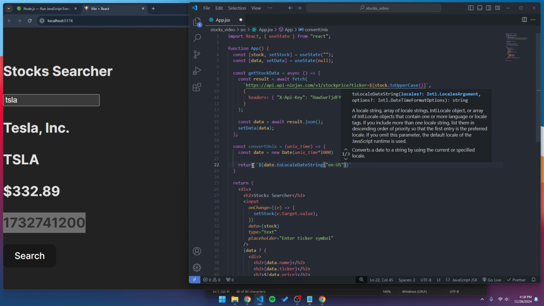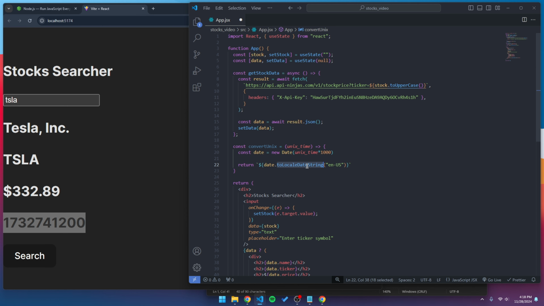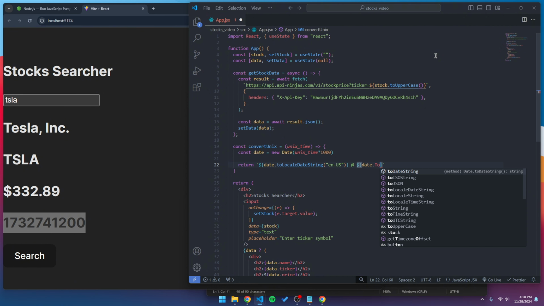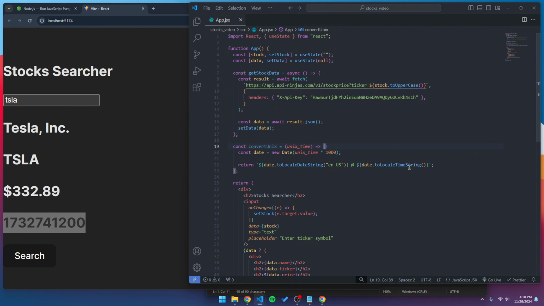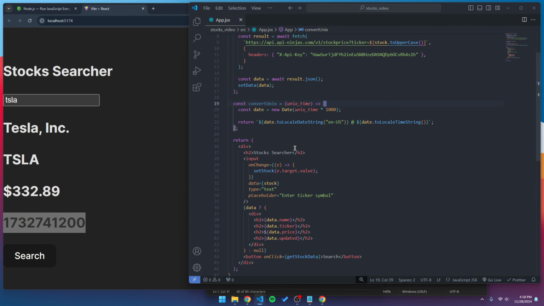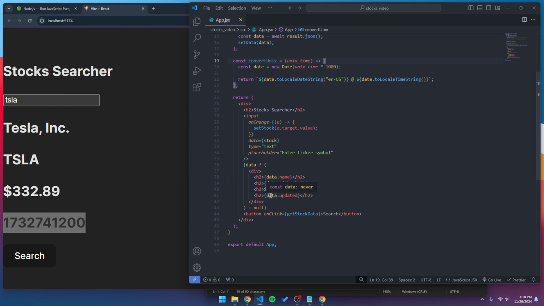So what we're doing is we're just returning the date in the American format, and after this we can do "at", which is the time that we get the data at, and $, and curly brackets again, and in here we can do date dot toLocaleTimeString.